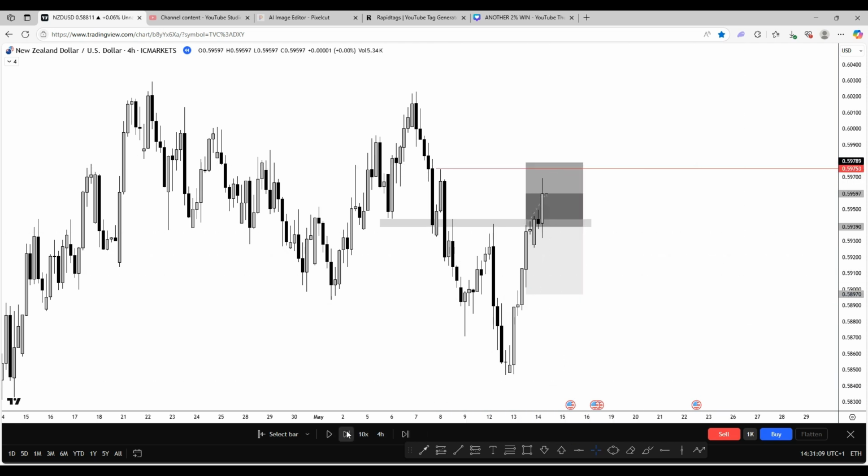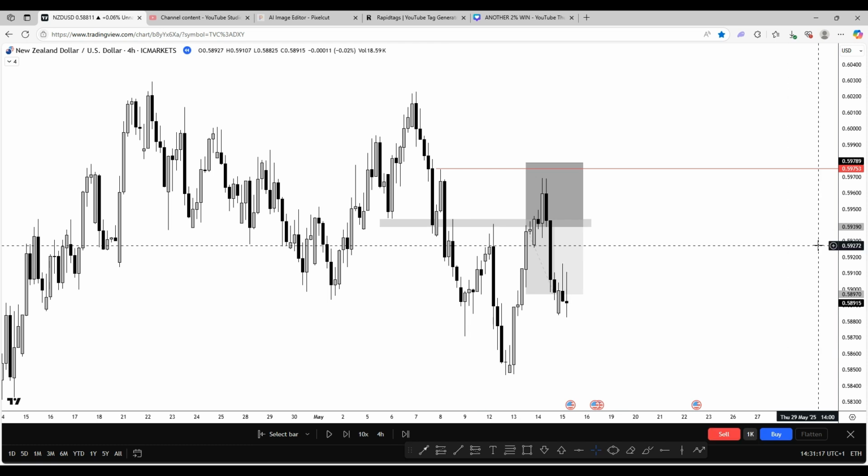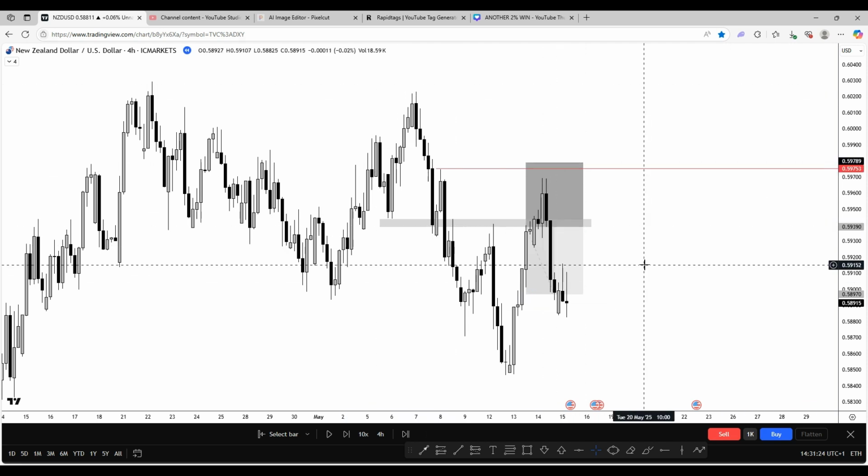And then basically what happened was I was in this trade for quite some time. Then going into the day session, price pushed down and ended up hitting my target, which banked me 2% on my live account and 2.5k on the FTMO. So it was overall a really good trade.